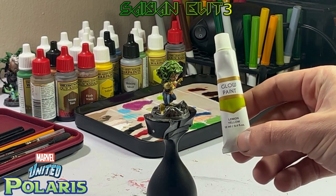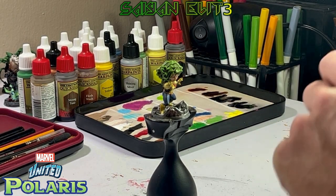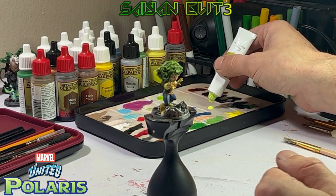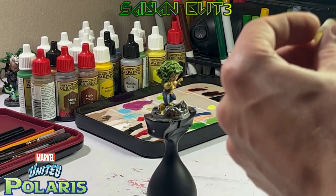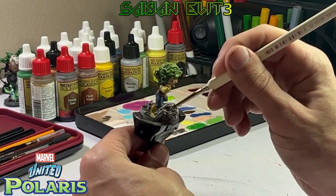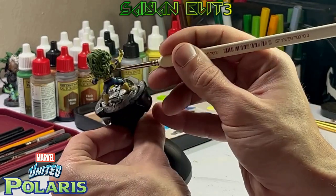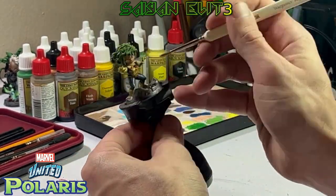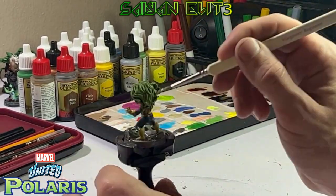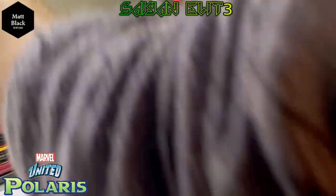But then last but not least, I'm going to use this lemon yellow glow paint from Five Below. I'm basically just going to add a layer of this around where she's ripping up, where she would be using her powers, just to add a little bit of a glow. My own personal effect, if you will.